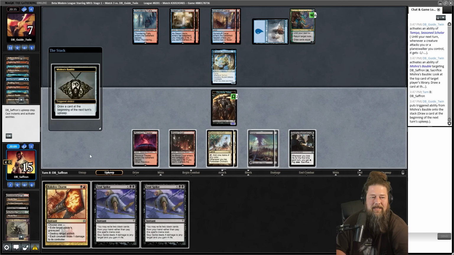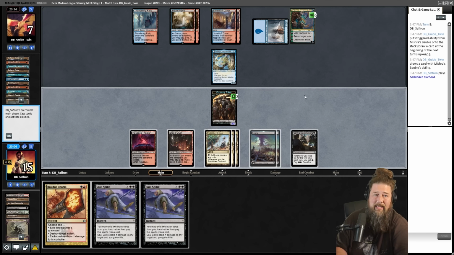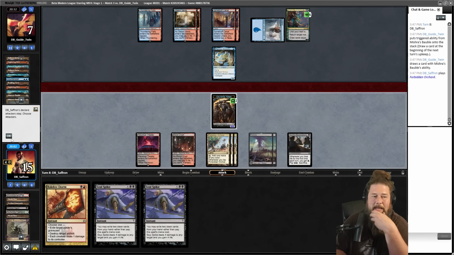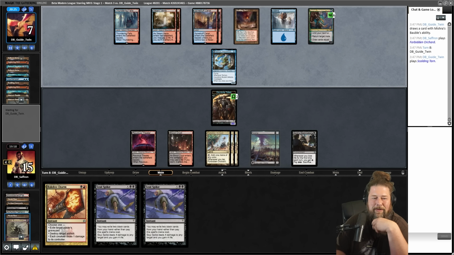Opponent passing. Opponent gets to draw another card. Oh my god. All right, well, that is another Forbidden Orchard. So we will pass the turn. We're like an 18 land deck. 1, 2, 3, 4, 5, 6, 7, 8, 9, 10, 11, 12. Pretty sure we have like 4 lands left in our deck.